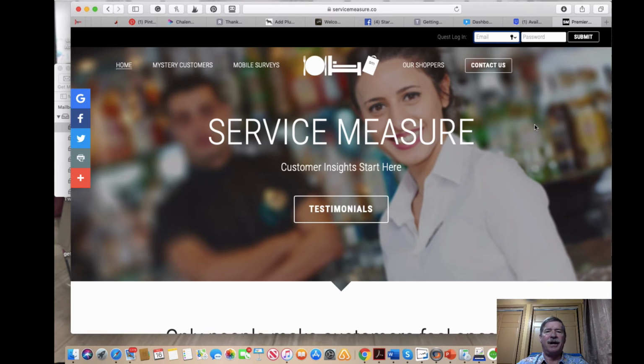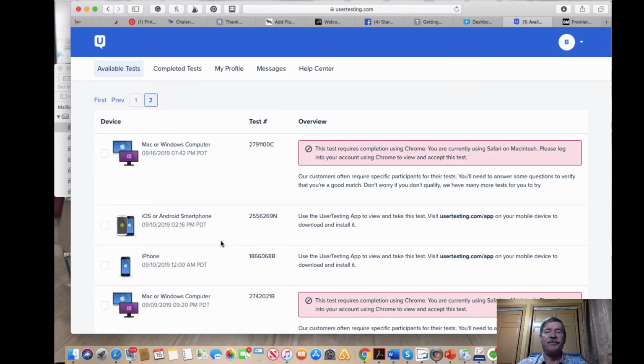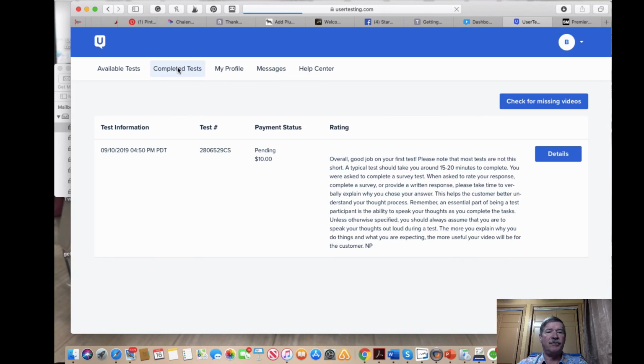There's a good possibility, like in the user testing and the Userlytics, y'all's demographics are going to be different, so maybe you'll get more offers. But you can see in user testing, I've got a bunch of them here to try out anyway. And I do have $10, see, in my bank account with them. So I have made, see, I got $10 pending payment right here. So it's not like you're not going to make nothing. You at least make the $10 on your beginning one. And you notice the rating was overall good job for your first test. And then they give you some counsel on how to finish them.